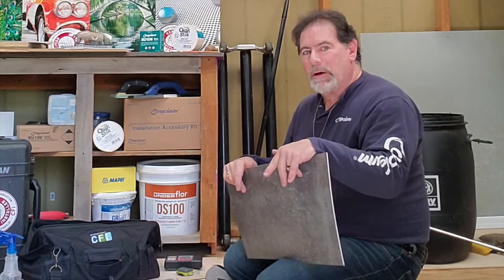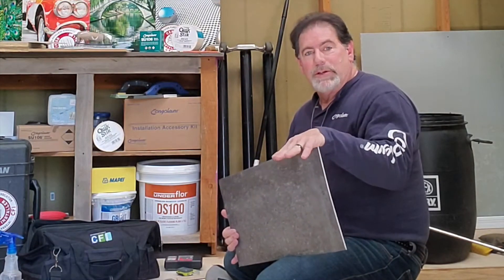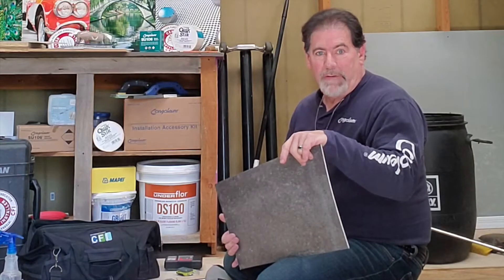The problem we have with new construction is that there are a lot of trades walking in and out in the wintertime, which can cool off your floor. That's why we want HVAC up and running. A contractor can't arrive with a propane or a pod heater the day of installation and expect to get that particular substrate to temperature for floor covering installation.